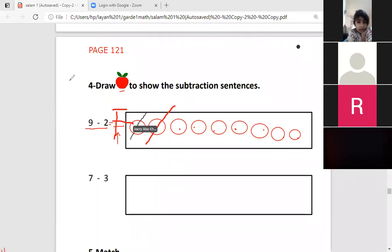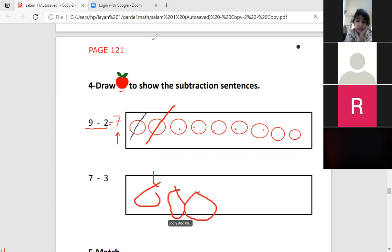Can I do this one, please? You want to do also this one? Yes. But let me just draw for you the apples and then you will solve it, okay? No, I know how to draw the apples. Okay, draw them as circles. Okay, yalla. 7 minus 3. Yalla, alone. 7 minus 3. 1, 2. Can you draw them smaller, Judy? Okay, 3. Now this is good. 3, 4, 5, 6, and 7. Excellent. 7 minus 3.